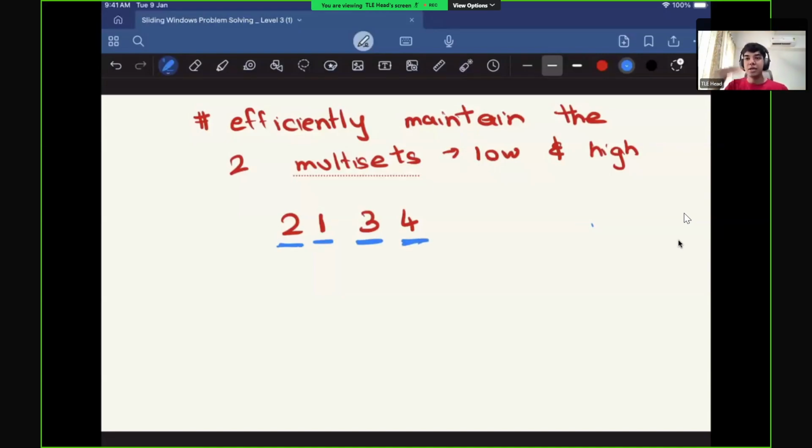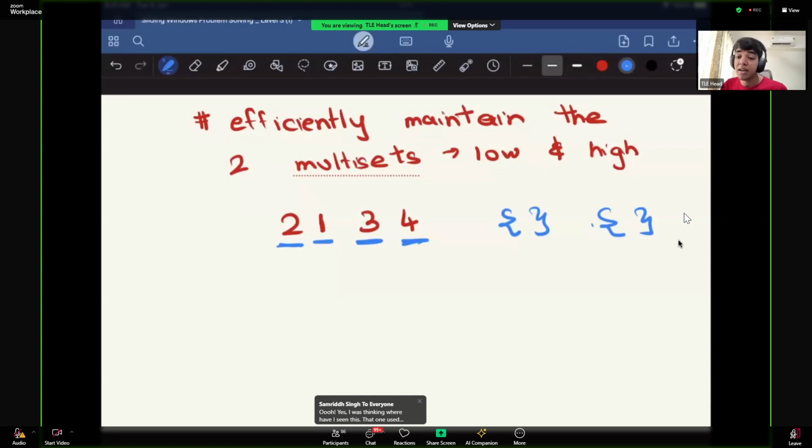Let me do something different this time. I think it will be much easier for you all to understand, and I have implemented it that way as well. We are starting in empty scenarios. You can do both ways. Let me start with inserting in the lower one. Let me explain it that way. I think it's going to be much more intuitive.